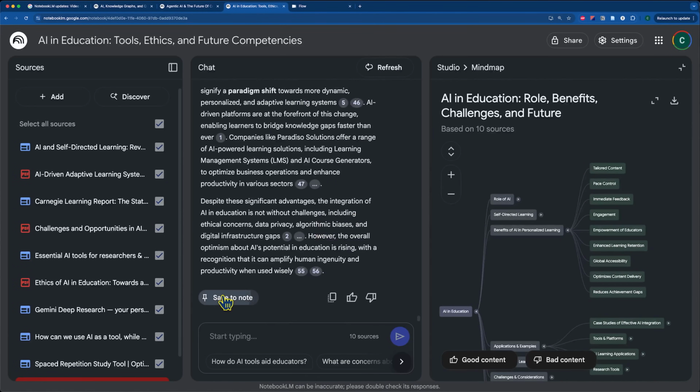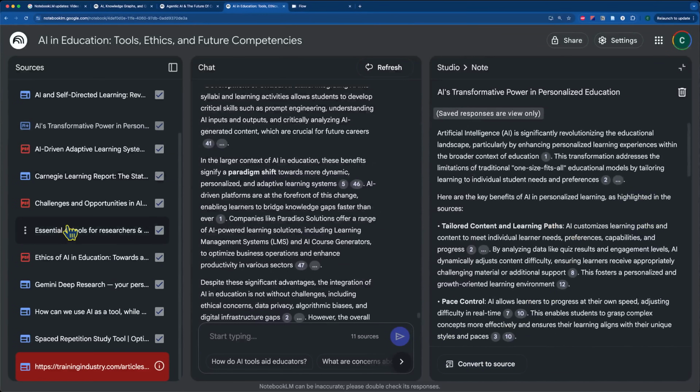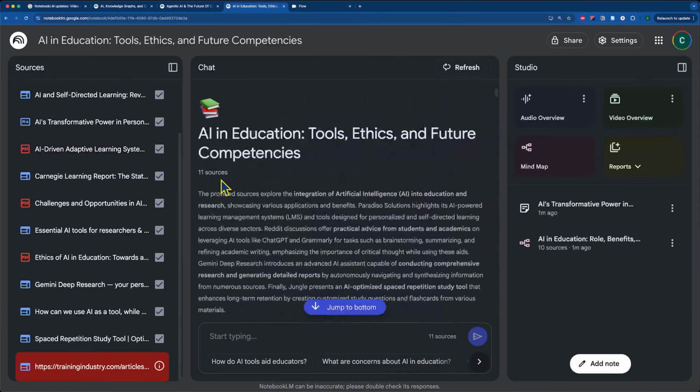And then if I wanted to, I could save this to note. And once it's saved as a note, I could then convert it to a source and it gets put on the side here. So this is a cool way for you to go through and keep track of your research, convert it to a note, and then if your note starts to become more of a source, you can just add it as a source, and now instead of 10 sources, there will be 11 sources on the side here. So you can see my initial mind map had 10 sources, but now I would have 11 sources in here.